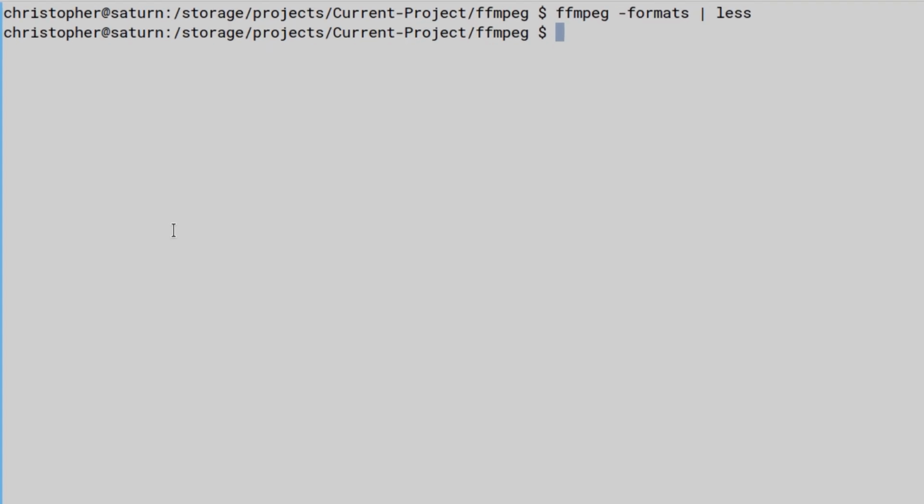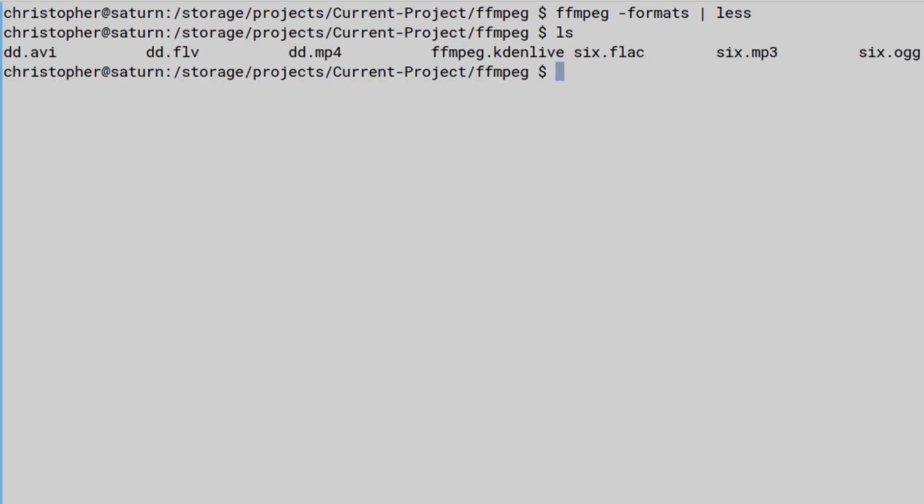We'll also look at extracting audio from video, seeing as we're on the topic of audio. It can. This is one that I want to do a lot myself. So, you know, like you download some YouTube videos and stuff like that, you might want to extract the audio. So the best way to do it would be ffmpeg, and the name of the video you want to extract the audio from, in which case it's dd.mp4, and we're going to call.